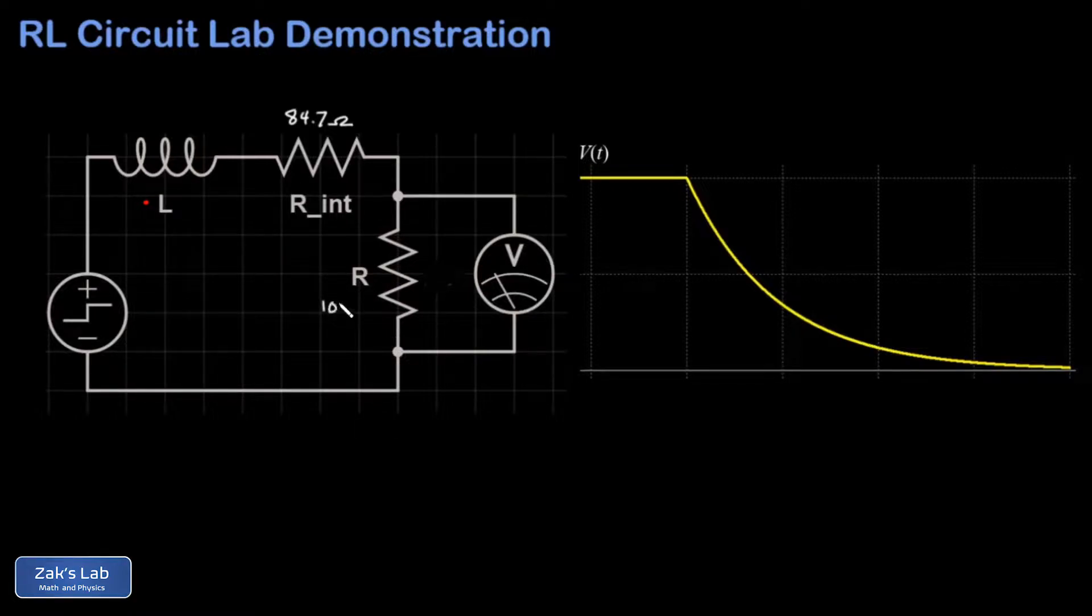What we're doing in the lab is measuring the voltage as a function of time across the probe resistor, and because that's directly proportional to the current as a function of time through the resistor, it gives us the exact same waveform as the current. So we get a signal like what I've shown on the right side of the screen.